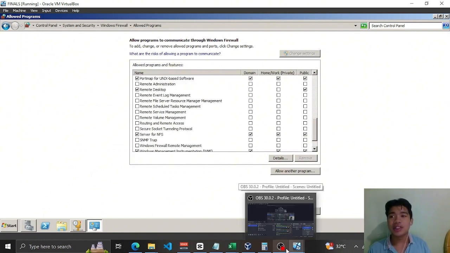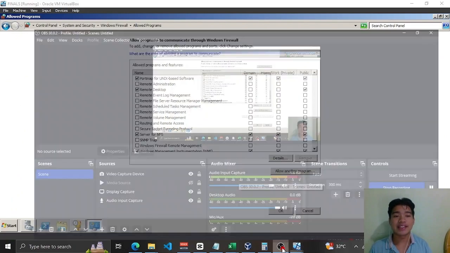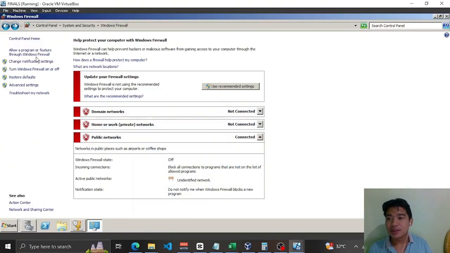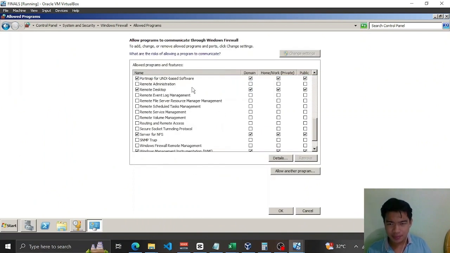So that's how you enable it here in the server, and I'm going to show how to enable it for Windows 7 and Windows XP. Okay, so there are some changes. It should also be enabled in the domain and the home or private. So that's for the changes for the remote desktop in Windows Server.